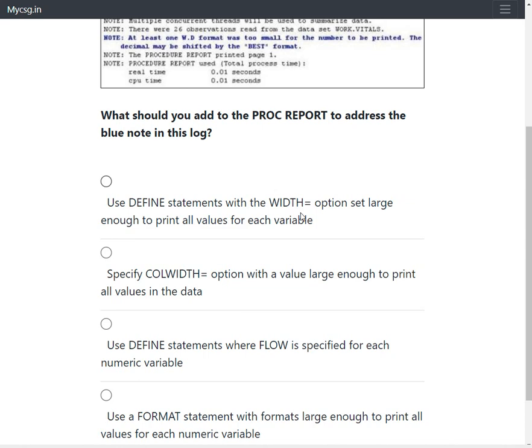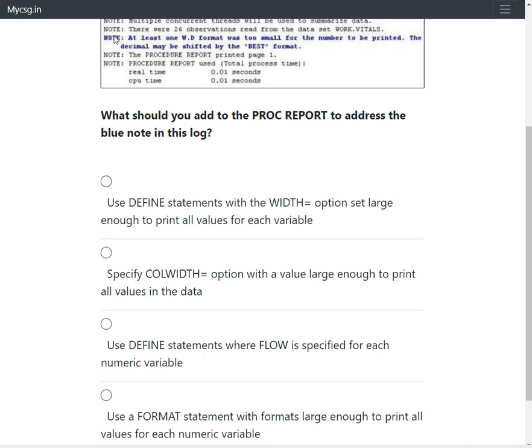Depending on the output destination, if the width is not large enough, the number of characters displayed in that column may get truncated. For example, the characters may not get truncated if we are outputting to a destination like HTML. But if we are outputting to a destination like ODS listing, the values get truncated. And for that, we need to increase the width using the width option.